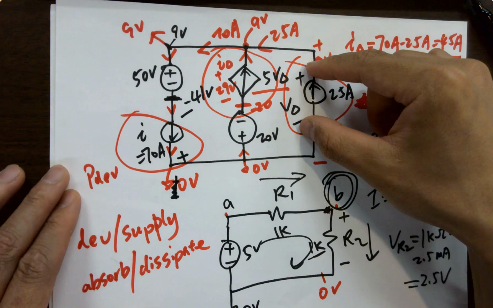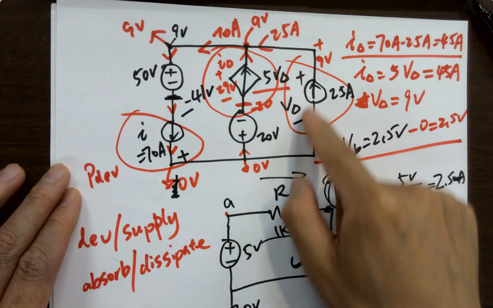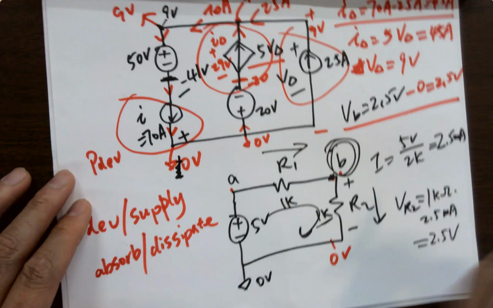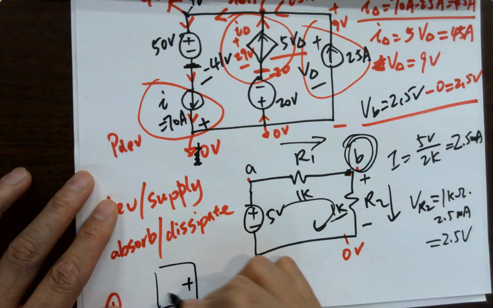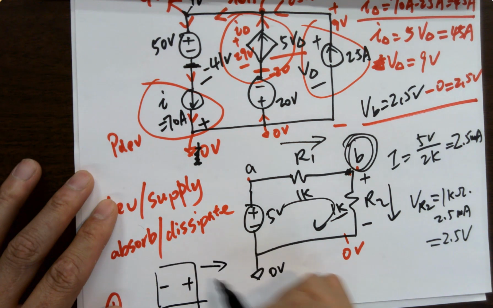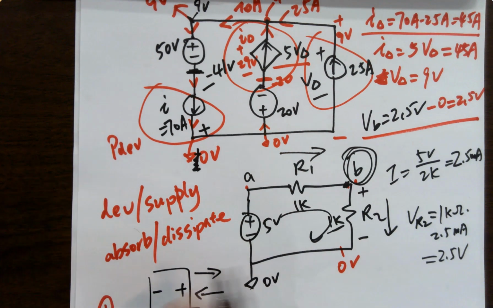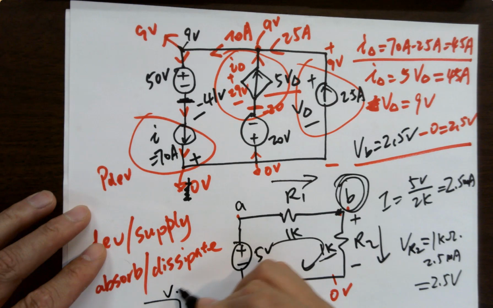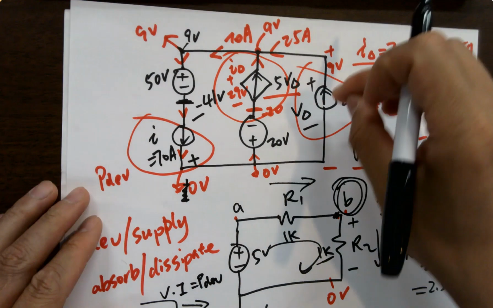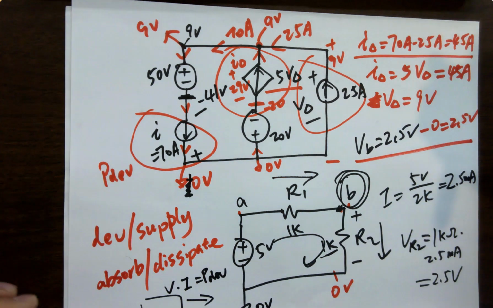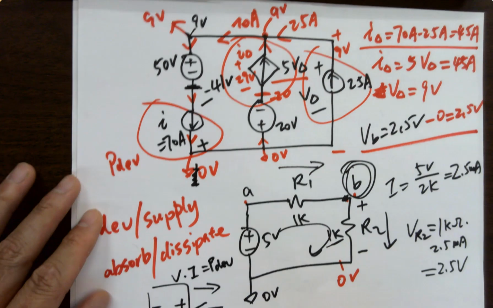So these are the real voltage drops. And you also know the real physical current flowing, in which direction. Then you just do what we did in the past, right? You have a black box, it doesn't matter what component it is. You have a plus minus, and the current flowing out is developing, flowing in is absorbing. So if it's flowing in, you don't calculate it. If it's flowing out, you use the voltage times the current to get the P developed for that component. Then you add this, and this. Okay. And we only care about ones that are developing and not those that are absorbing. Exactly. Yeah, if it's going inside, it's absorbing.